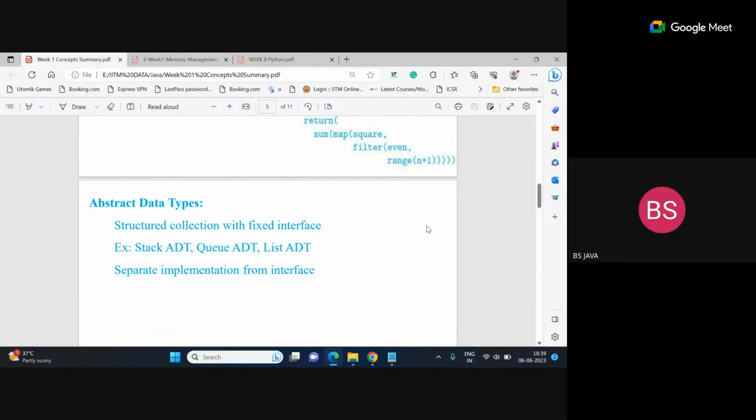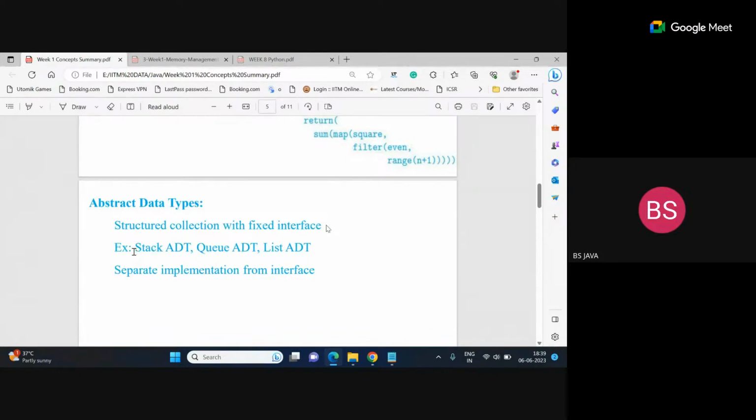This interface is going to expose what operations we are able to perform on the data structure, and it won't expose the implementation. So that is abstract data type.